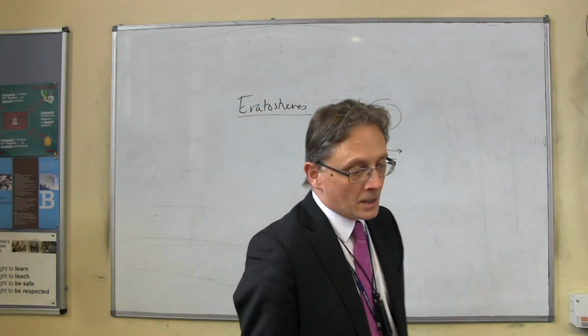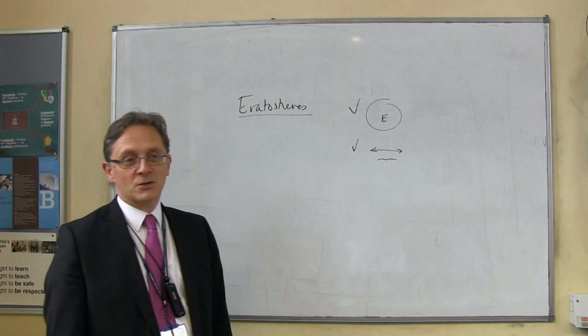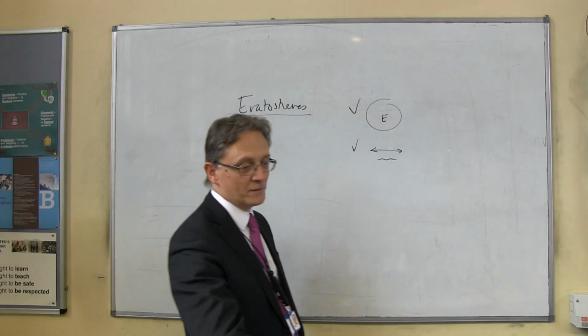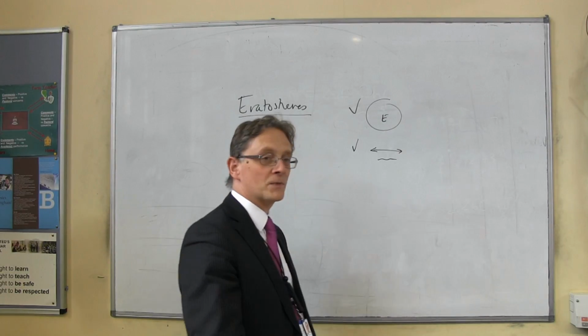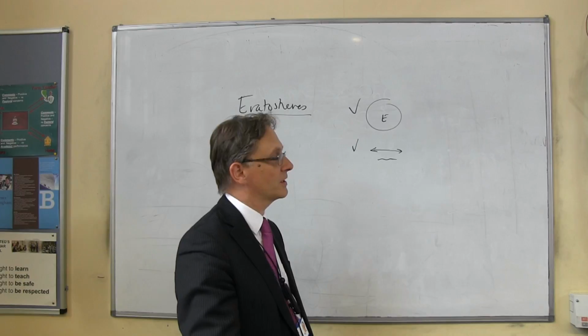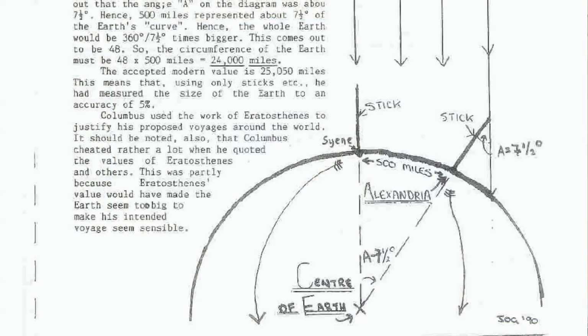In the first of the two packs on the history of astronomy, the one about ancient astronomy, a few pages in, you've got this diagram. I'm sure you can find better ones on the internet nowadays, but it shows you basically the idea of the experiment. Let's have a go at drawing it then.